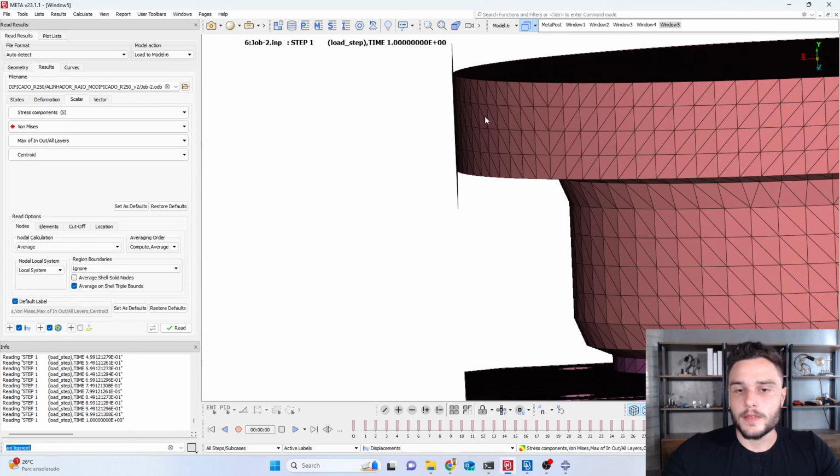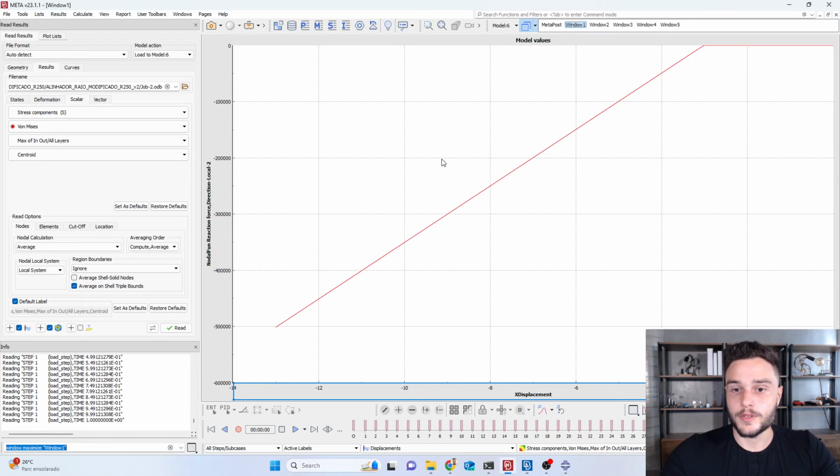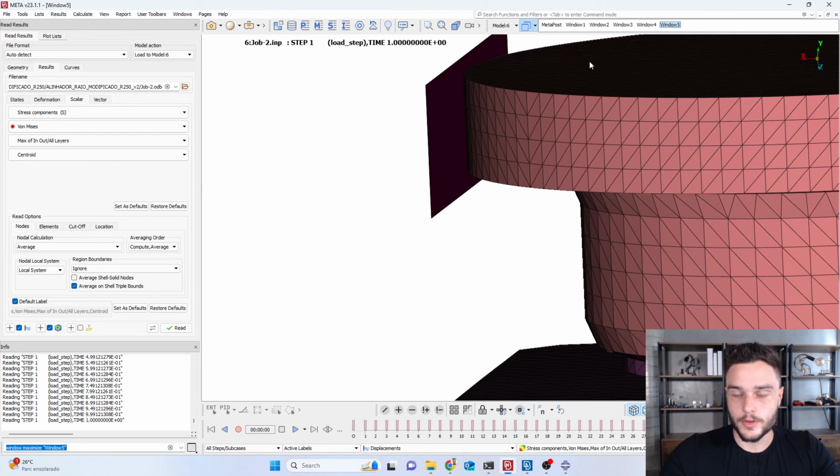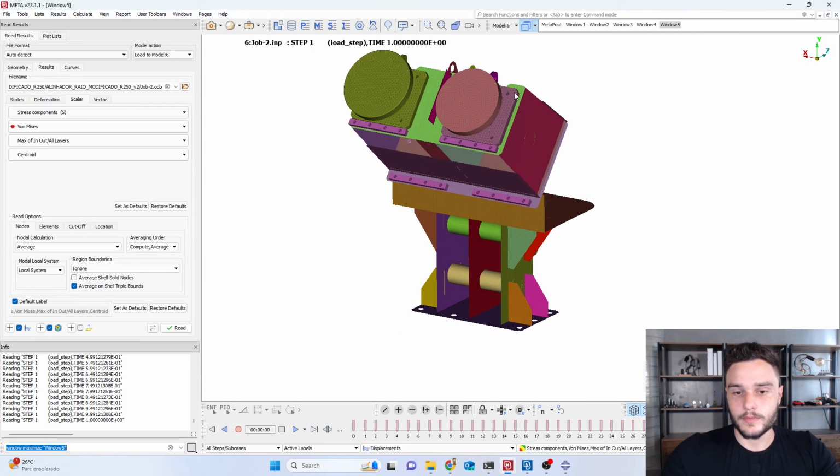Okay, and then I have applied a displacement to this element, and then I can plot force versus displacement, which is this curve right here. And then we have the stiffness evaluation. So this is how you evaluate the stiffness of a structure. Okay, so let's see how this looks.